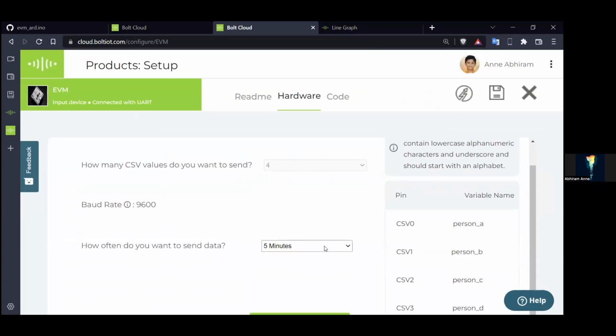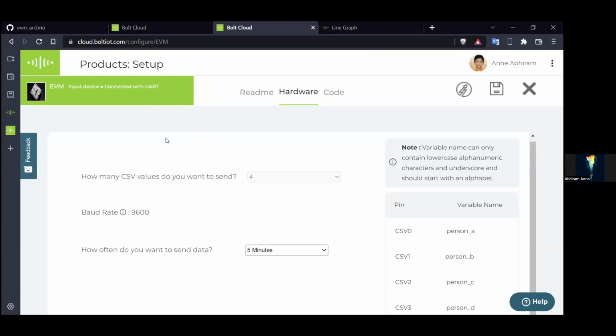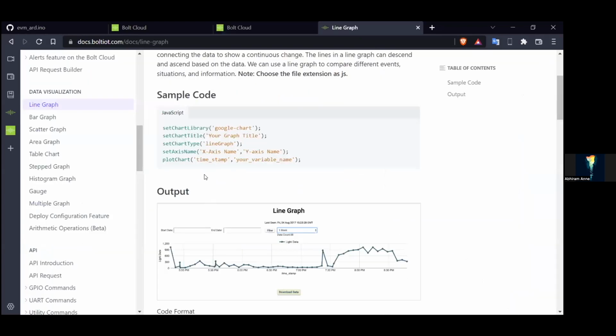And then you have the interval. This interval is for the Bolt module, and it is 5 minutes here. That means the Bolt module will read the data of those variables every 5 minutes and upload the data to the cloud. You can upgrade to a 30 seconds interval, but you would need Bolt Cloud Pro for that, a subscription for the cloud Pro features. All of this data is requested by the Bolt module every 5 minutes and displayed on the dashboard.